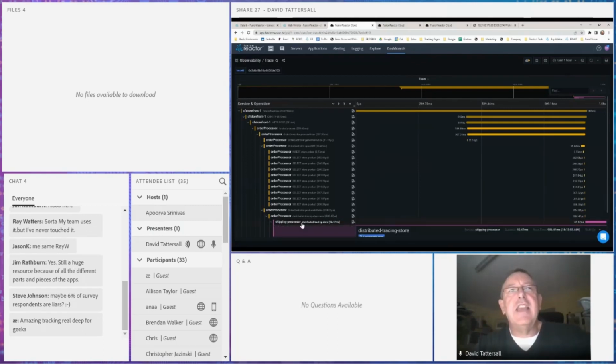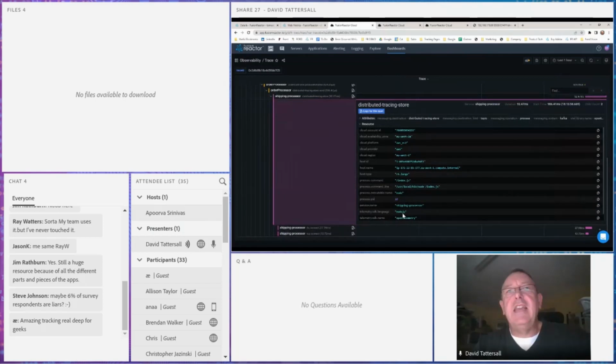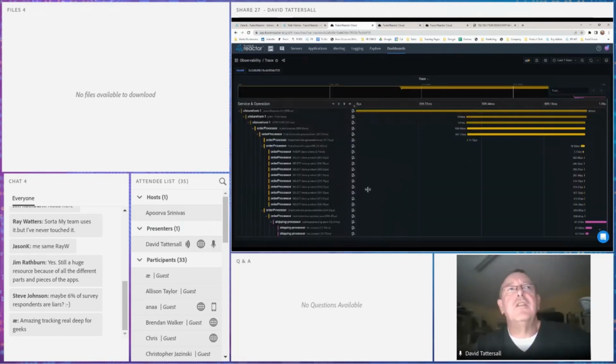In the case of the shipping processor, this is actually written in Node.js. So this is not ColdFusion at all, but I'm still able to instrument and measure that. And this gives us the complete picture of the whole transaction.